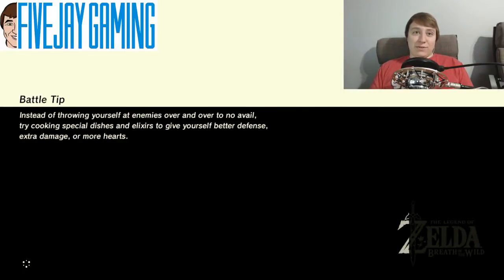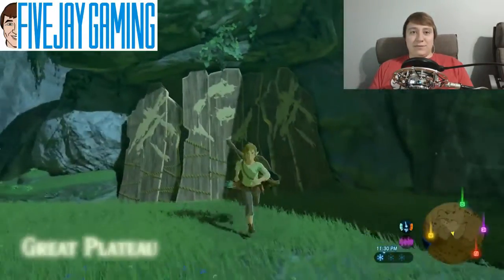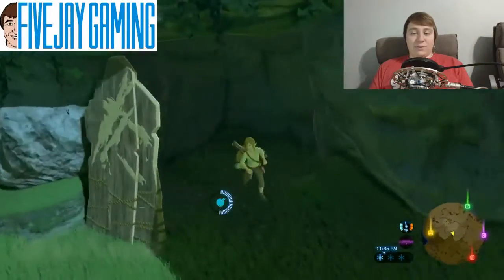Instead of throwing yourself and enemies over and over to no avail, try cooking special dishes and elixirs to give yourself better defense, extra damage, or more hearts.